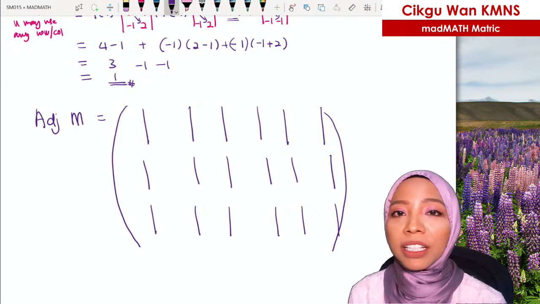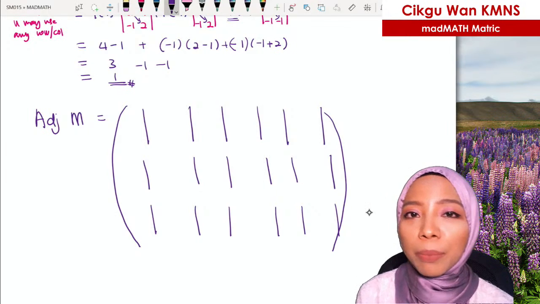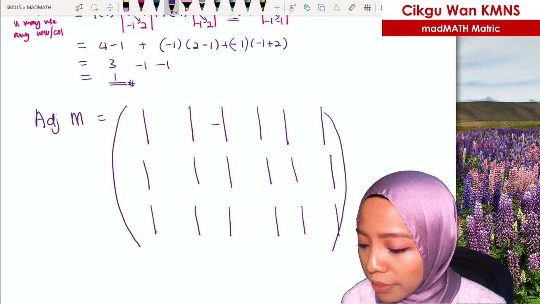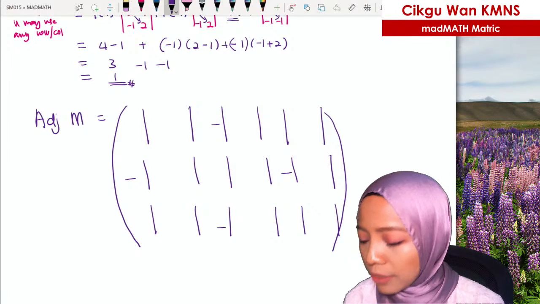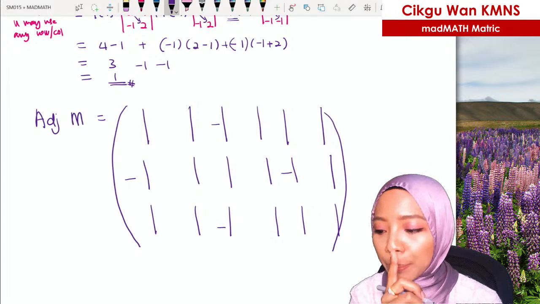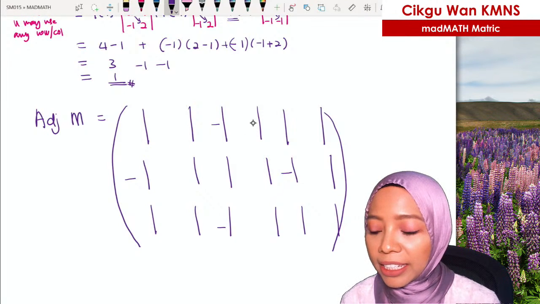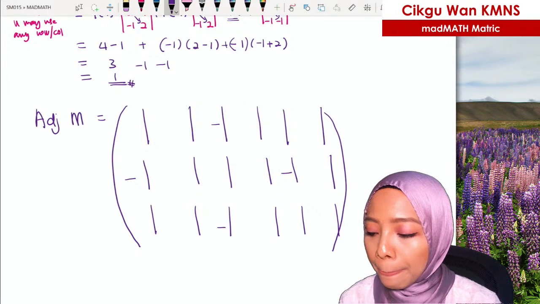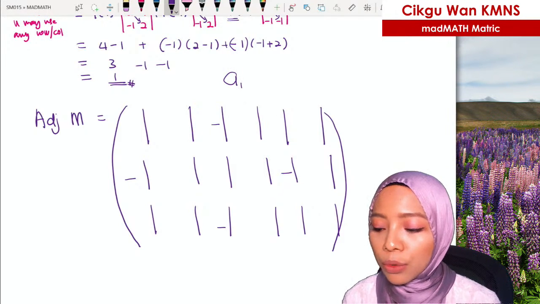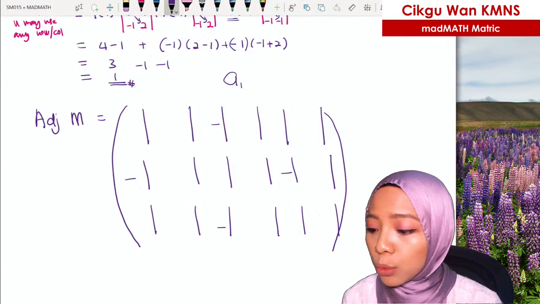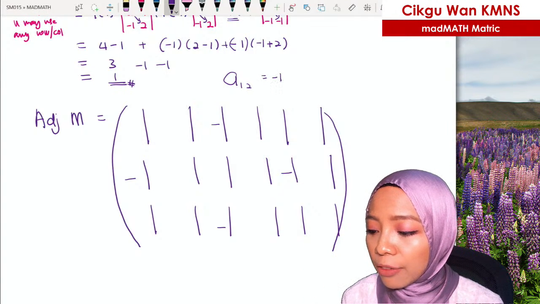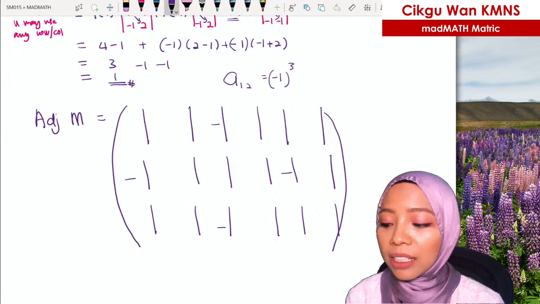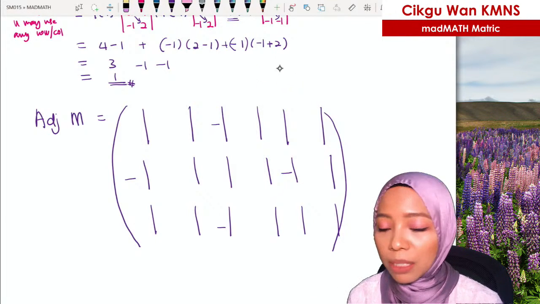Okay. Kemudian tu yang dia kata tadi positif negatif tadi. Cikgu dah tak payah dah nak negatif 1 to the power of 2 ke, to the power of 3 ke. Terus letak negatif, negatif, negatif, negatif. Kenapa? I cakap sekali je. Sebab pada location ini, dia adalah location apa? First row 1. Dia adalah, contohlah I panggil dia A, dia adalah first row dan kolom yang kedua. So, formula dia nanti negative 1 to the power of 3. So, negative 1 to the power of 3 negatif kan? So, I dah tahu dah. So, I letak situ. Dia memang selamanya begitu.